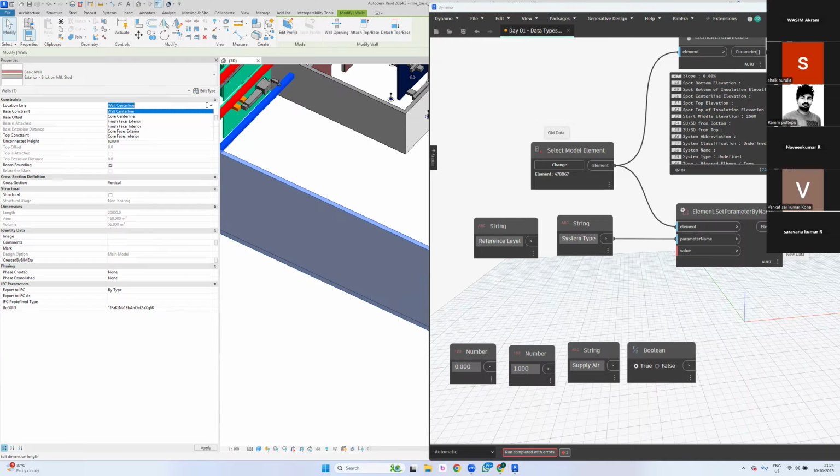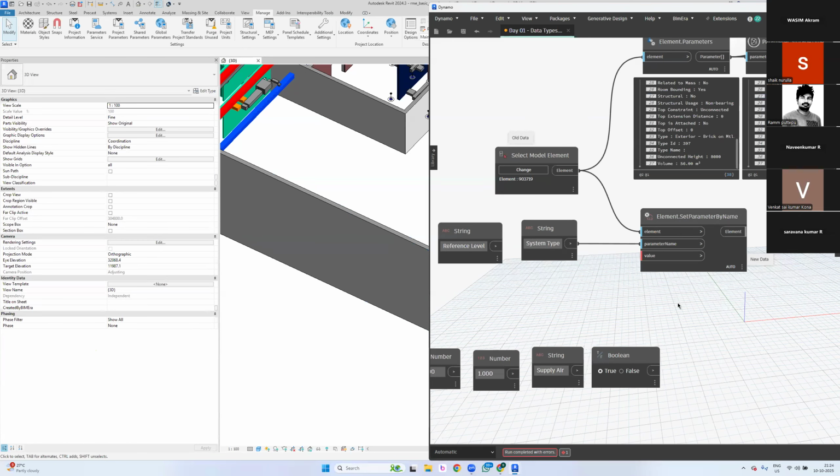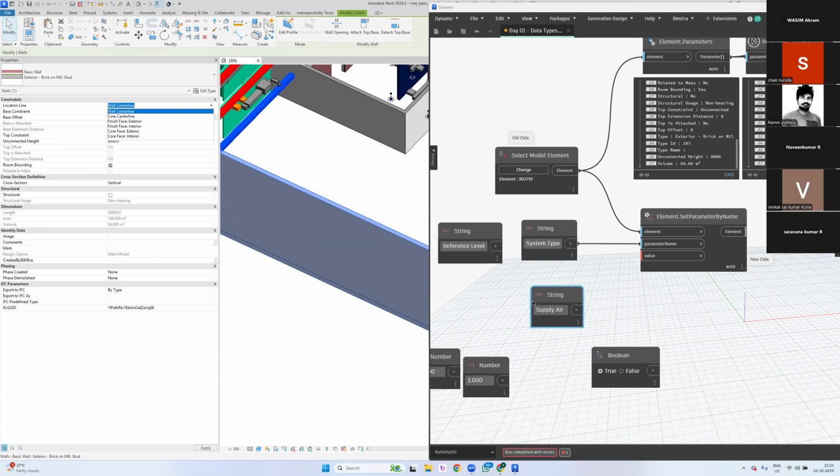Is it going to be a string, element ID, or integer? Element ID. Okay, so let me connect a string to this, wall center line, core center line.